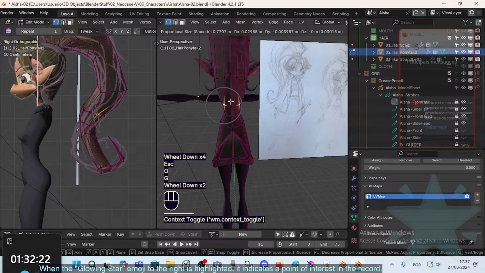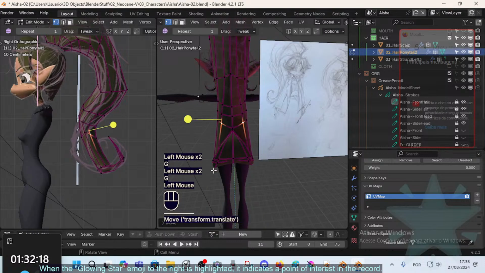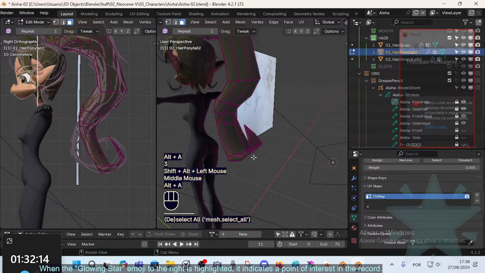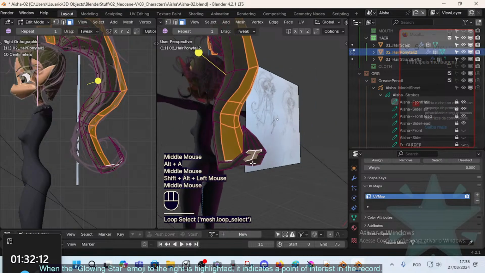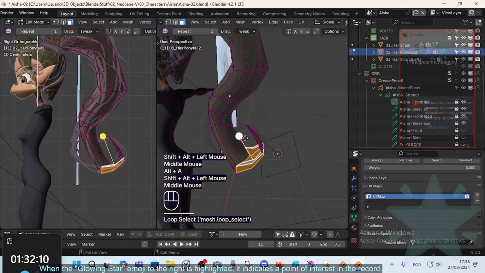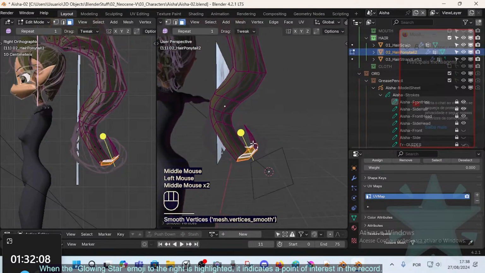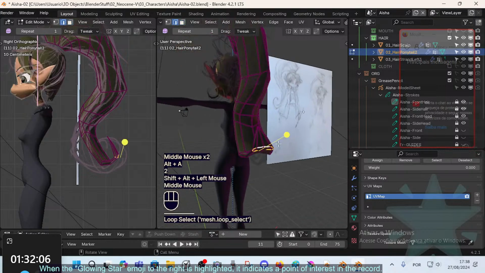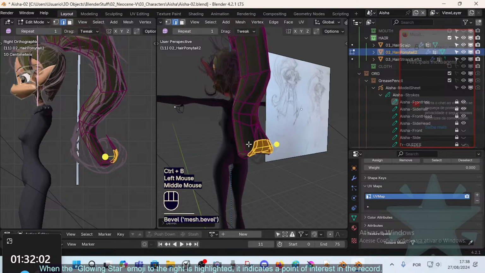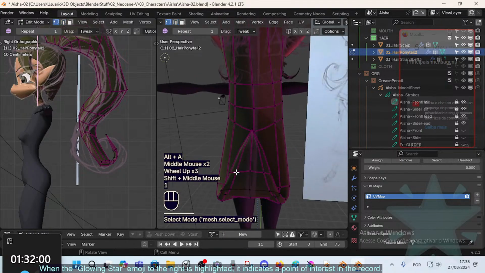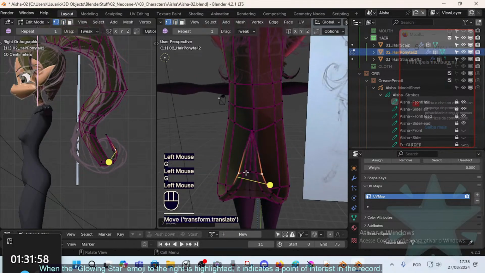No, not quite. Maybe here I bevel. The shapes are not exactly right, that should be a bit different, right? Let's do.